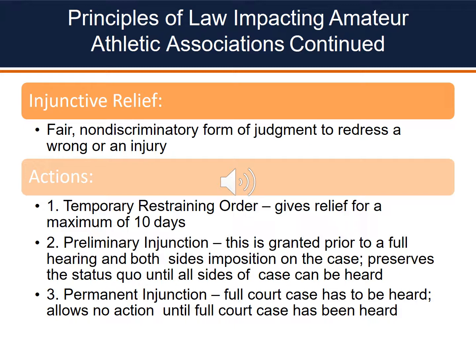Lastly, there can be a permanent injunction. That is, the full court case has to be heard. It allows no action until the full court case has been heard. This also then would halt the current situation and therefore return things to as they were, and that then would require that the entire case has been heard until a permanent or primary action has been made.